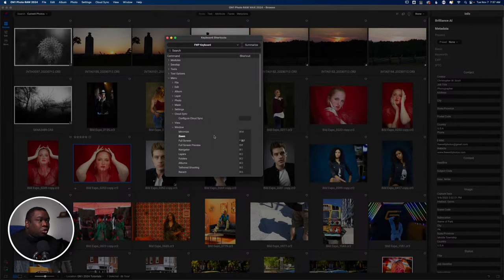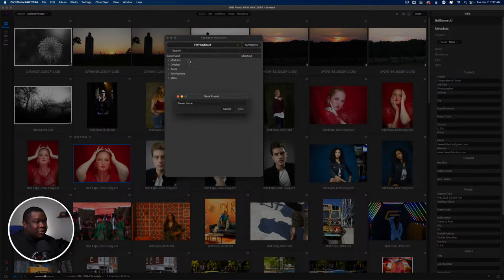Now, once you have gone through and made your edits on every one of these modules the way that you want, and you've got your keyboard shortcuts mapped, you need to save your keyboard shortcut style. I already have mine. I labeled it FWP keyboard, but all you would have to do after you make all your changes is hit save new style, label it whatever you want, and then it'll pop up as an option here. I really don't need that many styles of keyboard shortcuts. If you need to use more than one, you can obviously have more than one.